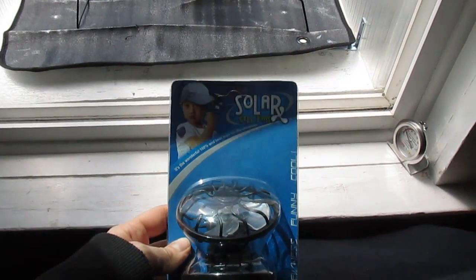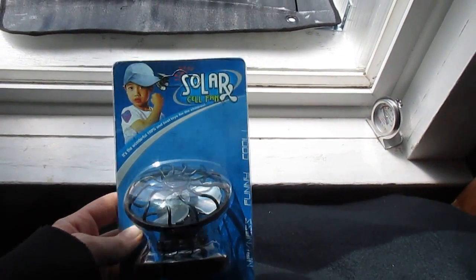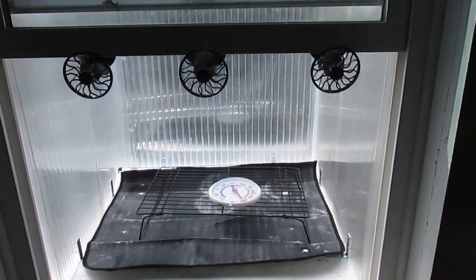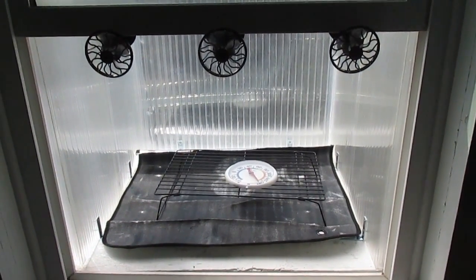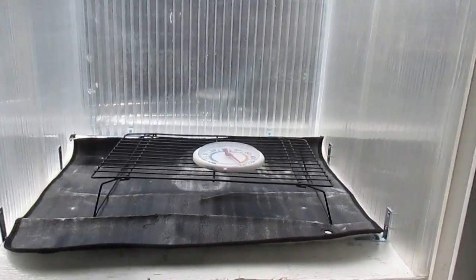This is what they look like in their package. Let's see. There you go. Straight from China. They're a little more at the time I'm recording this video than $3, but I definitely think they were worth it. They work really well, and that makes this whole window solar box heater completely off-grid, so works for me. Works just like a little mini greenhouse, except it's right off my window.